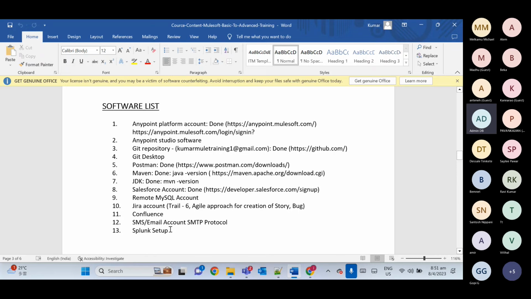What other software can you see? Most of the software, 90%, will be on the cloud. No need to set it up locally. And if anything is required, I think your office will allow you to set up other software related to your work, and all are certified software. So the first thing, we will use an Anypoint Platform account. Here we will get the management plane and runtime plane.